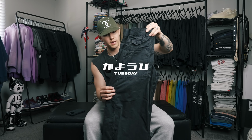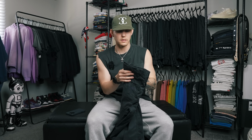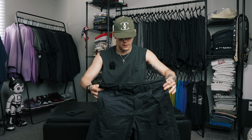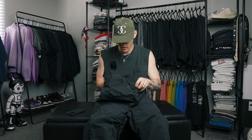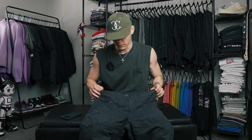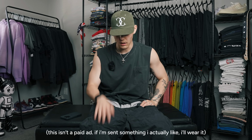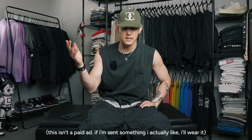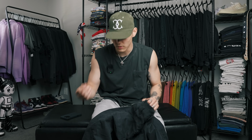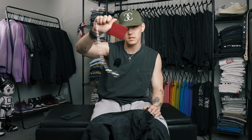Tuesday, I broke out a pair of pants that have been in the rotation pretty heavily, really towards the end of winter and going into spring, and just really following into summer. This is a pair of pants from a brand called Kotn, K-O-T-N. They actually hit me up and were like, we want to send you a couple pieces. One of the pieces I'll style at some other point. It was a really cool jacket that's actually really similar to the plum color that we use for Commons. It's one of our signature colors, really the signature color that we use for Commons. So it's very similar to this color.